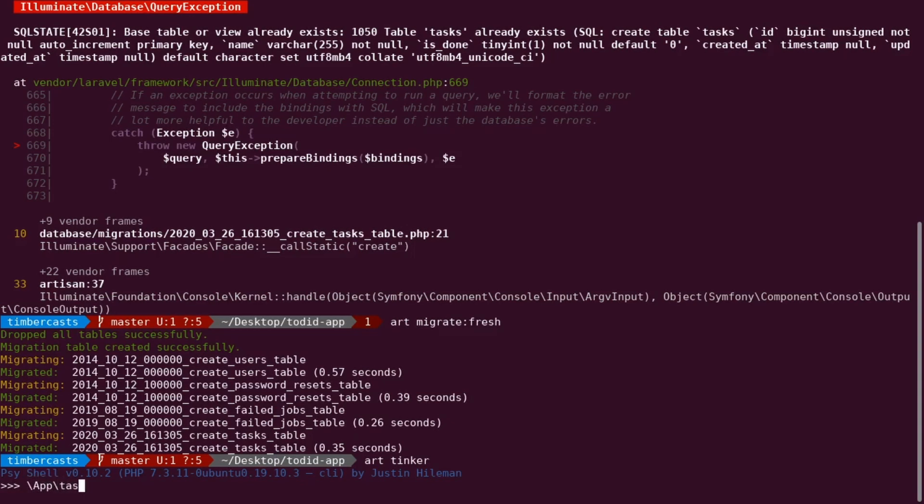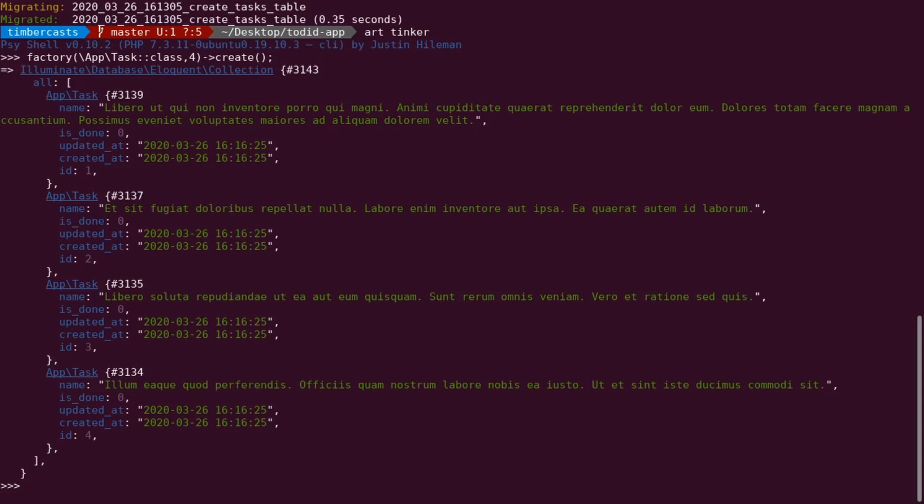App Task class factory, and we need 4 tasks. Okay, then we want to create them. So these 4 tasks are created.